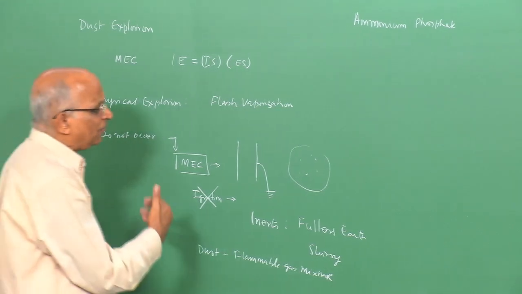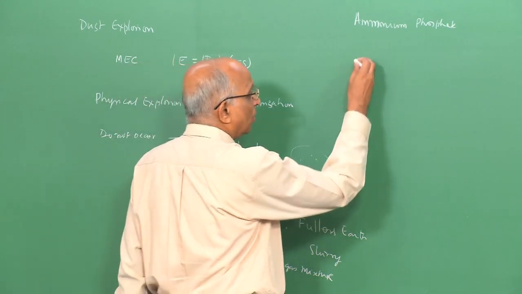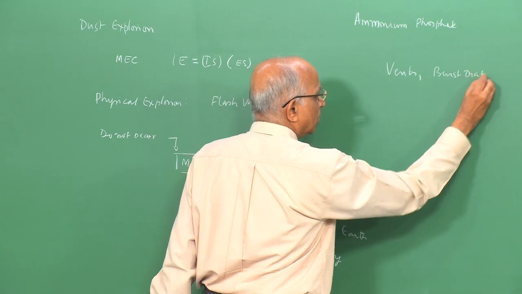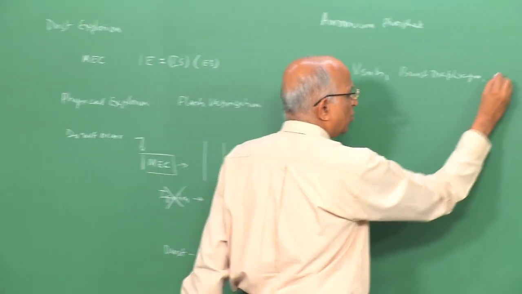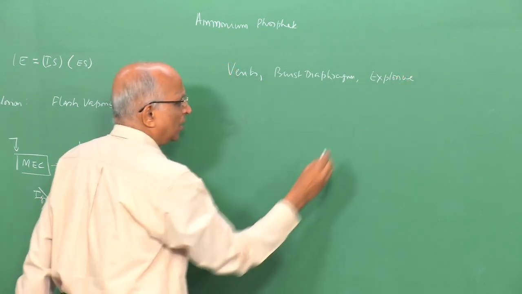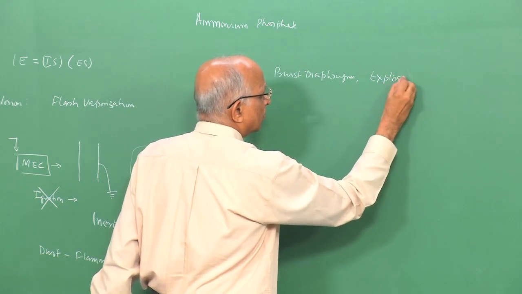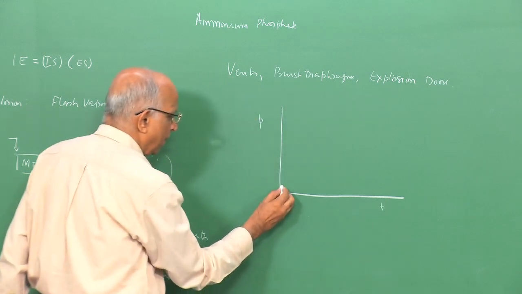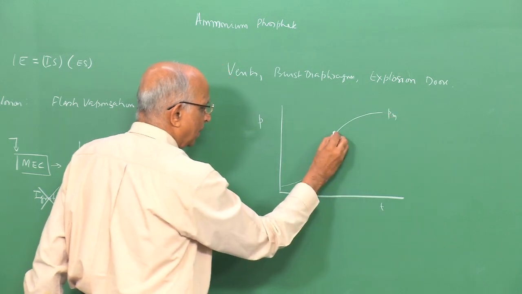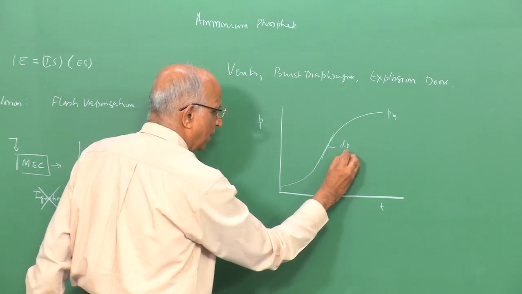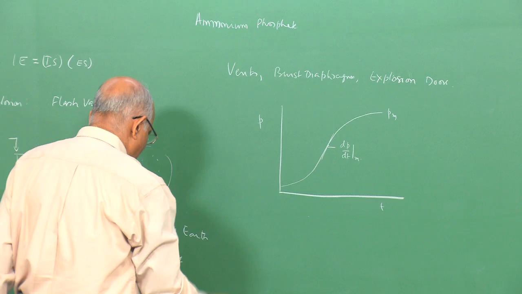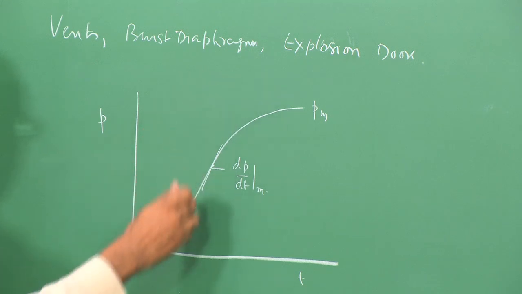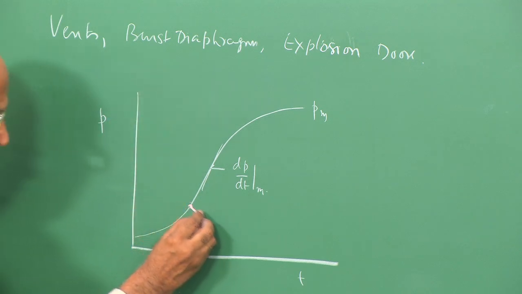But in spite of all that, one of the safety features which we talked about in the case of confined explosions, we could also adopt here, such as providing vents, burst diaphragms, and also explosion doors in the particular appliance which involves the dust. What it essentially does is this: if I plot the pressure as a function of time, the pressure increases in an explosion to the maximum PM value. Corresponding to the inflection point, I have the value of dP/dt which is maximum. What this vent or burst diaphragm does is, if I can appropriately cause it to burst, or cause it to vent out the burned products or the unburned dust and the burned products of dust, the pressure falls over here.